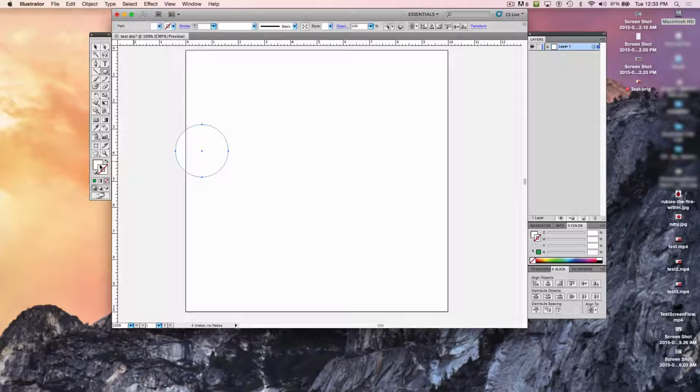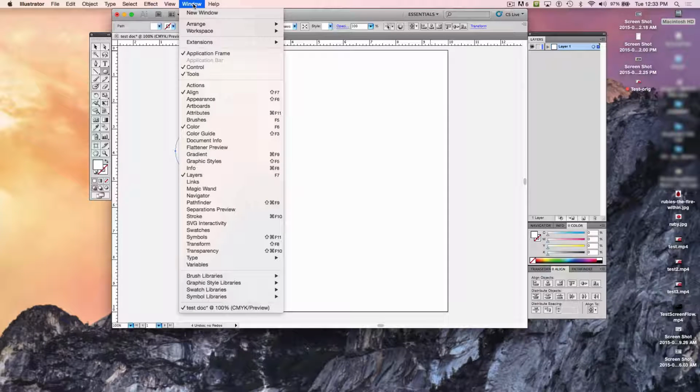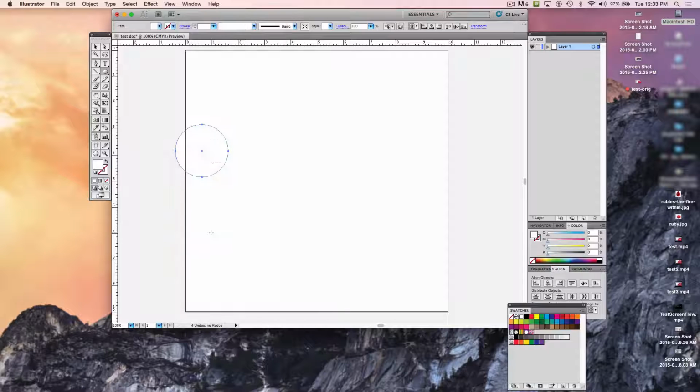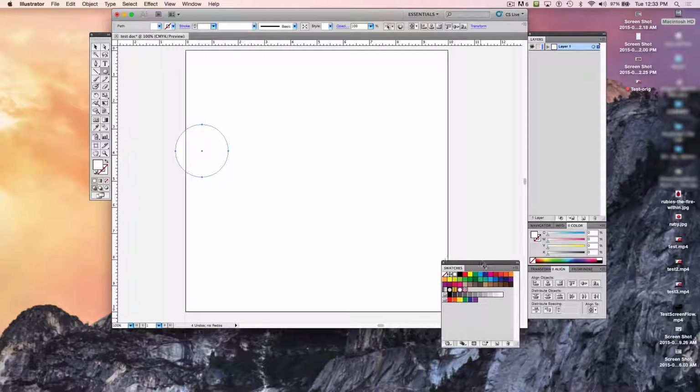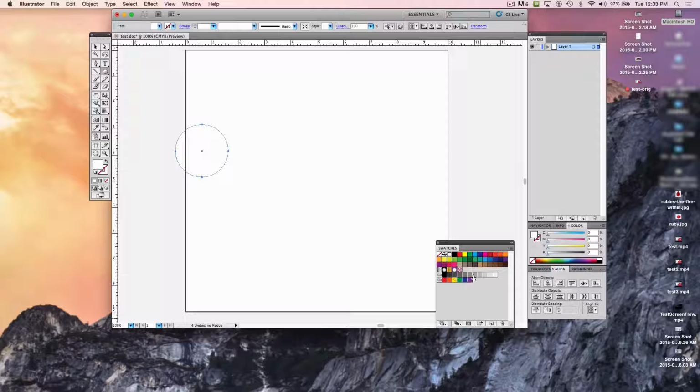The first thing I'm going to do after I've made this shape is give it a color, gray or color. So I'm going to click on the solid fill tool. I can go down to the colors over here, or I can call up the swatches, which give you more specific colors. So I'm going to go into Swatches under the Windows menu. Here you go, Swatches. Okay, so here are the swatches, and you see I have a series of gray colors here. I'm just going to click on one of those, and I have a solid color of gray.